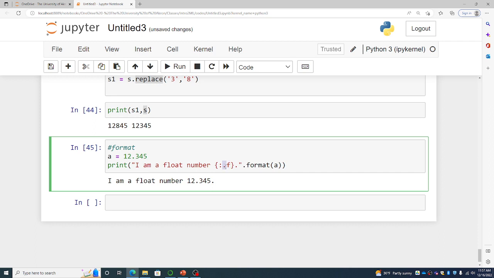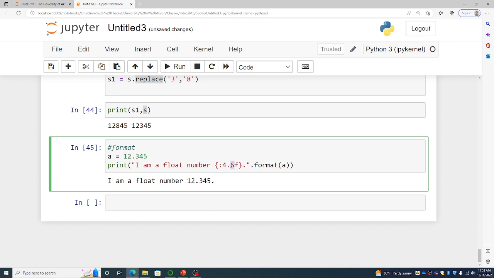This dot tells you that you can put two numbers into it. For example, I put 4 and 6. The first number tells you how many places you want to show for the whole number, and the second number tells you how many places you want to show for the decimal part. If I put it this way, it will show 4 places for the whole number, but the whole number only has 2 places, so it will put spaces there.